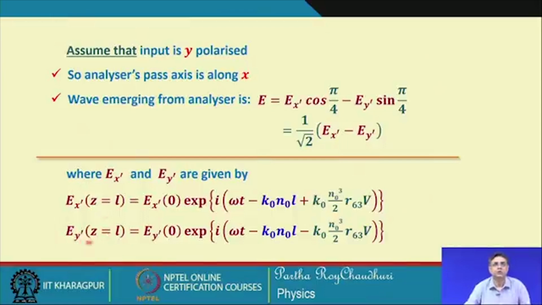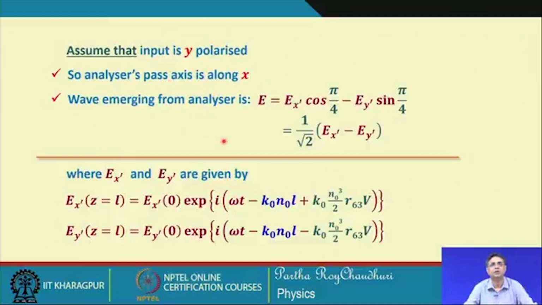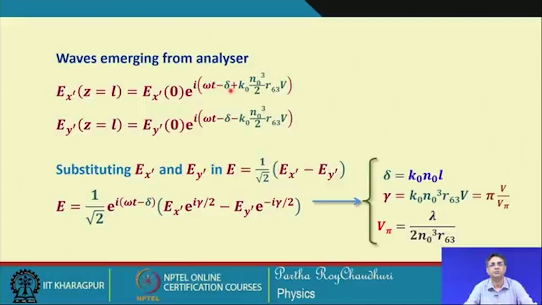So, we have these two output electric fields, the polarization of the electric field. Now, we can write this in terms of this. So, e to the power of j omega t minus delta, delta I call this fixed phase, which is in the absence of any field. This is the phase carried by both the polarizations, which is equal for both of them, and if there is no voltage, you can see that both of them will have the same phase and there is no delay, because V equal to 0. So, they will be the same.